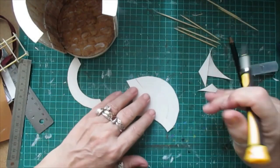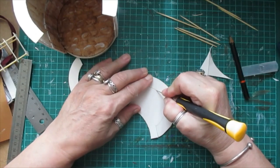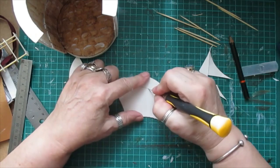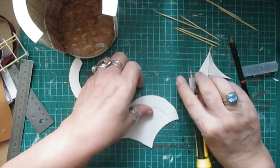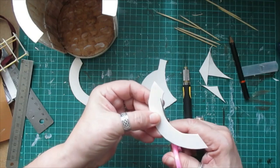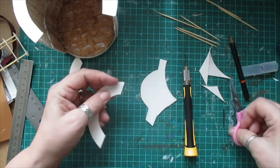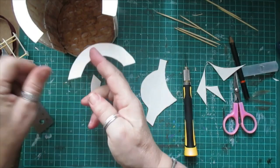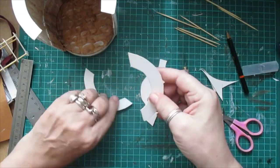I'm just going to use my knife for this next bit. It's a little bit easier, I think. Let me get my little curved scissors. So that's that one. Make sure that sits in there. Put that on there. It's got to be exact.